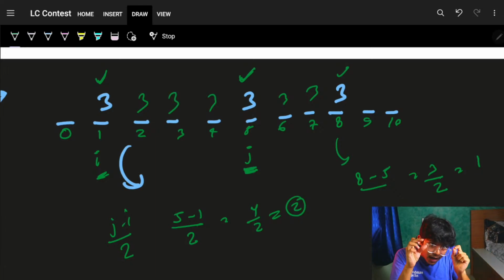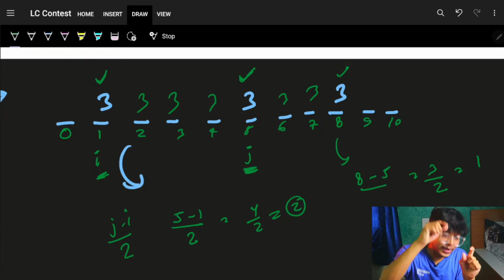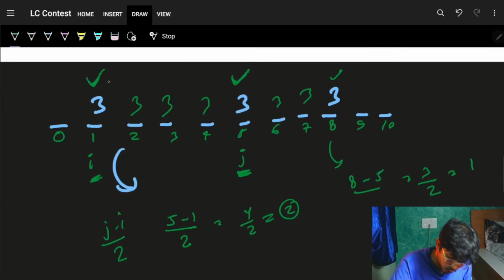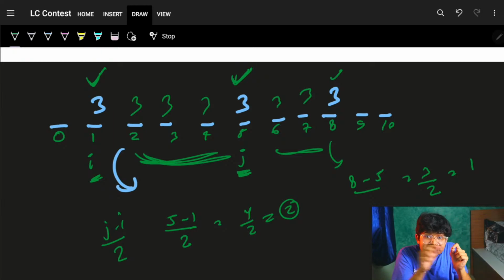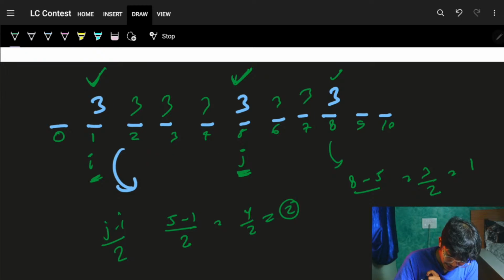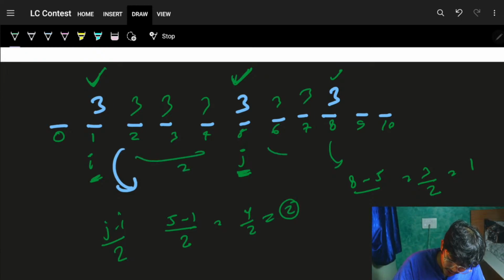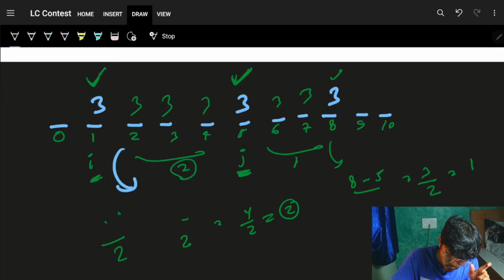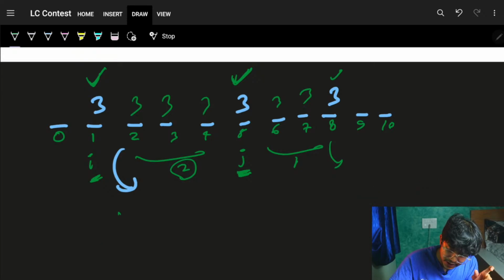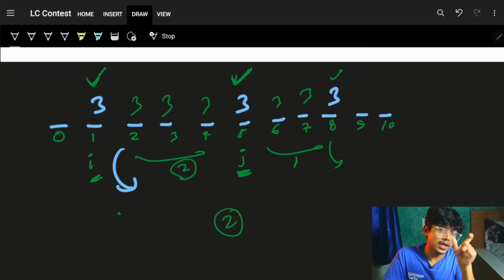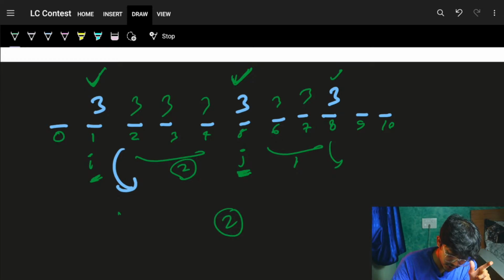So for sure, if I want to make all elements equal to that maximum frequency element, let's say 3, I have to count the maximum time between these occurrences of 3. Here the time required is 2, here it is 1. So the maximum time in between them is actually 2. So to make all the elements equal to 3, the time required will be 2. Cool. Now you have this time required with you.